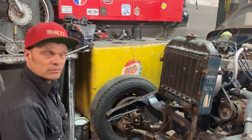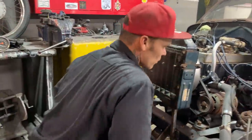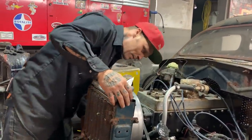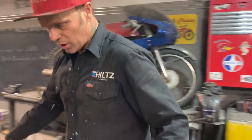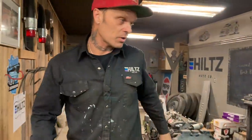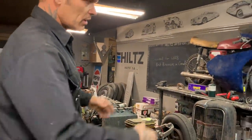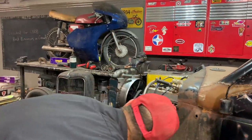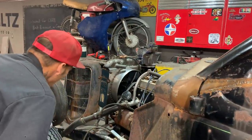That went well. That went really well. So basically, the grill's sitting on there. We have a fan shroud. I'm happy with how everything's going. I'm going to take it back off and do a little bit of, I can take a little more off the fan, just a tiny bit, if I have to. Not much.